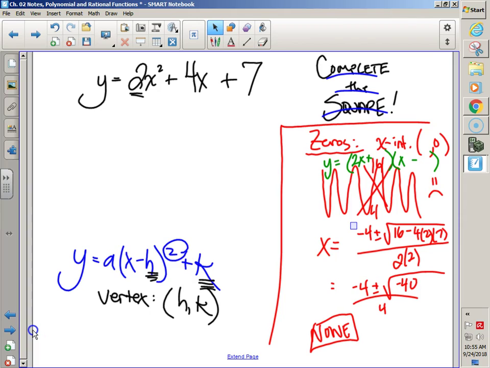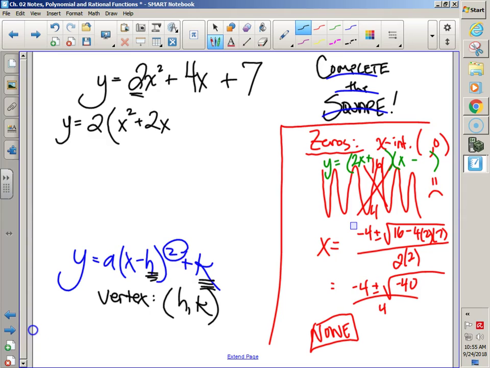Try quadratic formula to find the zeros and still... Okay, so let me switch my colors. Does anybody remember something to do with getting a leading coefficient of 1? But what's the problem if I start pulling out a 2? Okay, okay. Don't worry, I'm allowed to have somebody on the outside.